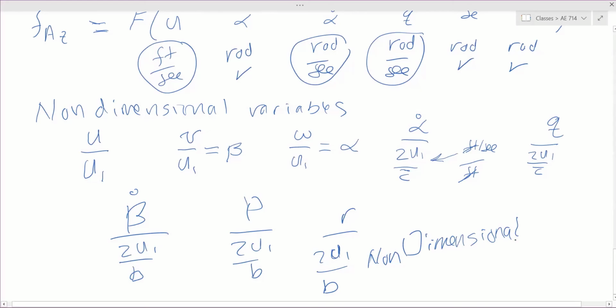That's where I want to stop. We've done a lot of just preliminary stuff that's not all exciting. Airplanes aren't flying around and moving. But this gives us all variables that are non-dimensional. And we'll see how, when we derive, say, the vertical tail effect on this, that U1 comes into play and helps us define those parameters much more easily, and they can be general for any flight speed, not a particular flight speed.